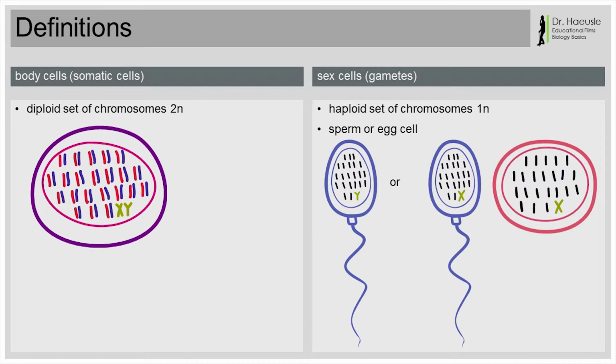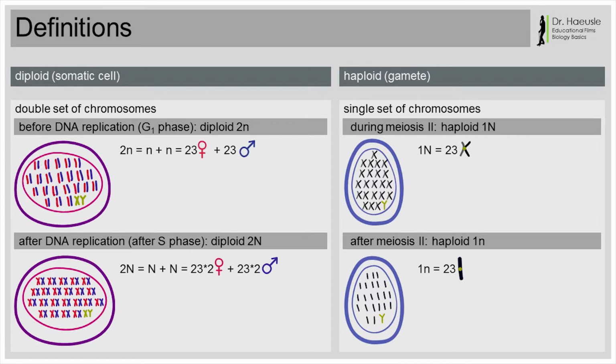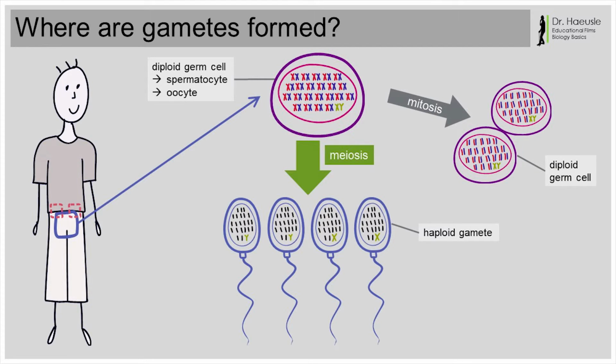Now we can go on to the haploid cells, our gametes, spermatozoa in males and ova in females. They are haploid. Gametes are cells with only a single set of chromosomes. That means they possess only 23 instead of 46 chromosomes. Just like before, the term haploid doesn't depend on whether there are single-stranded or double-stranded chromosomes. What's important is that there's just one set of chromosomes, 23 chromosomes.